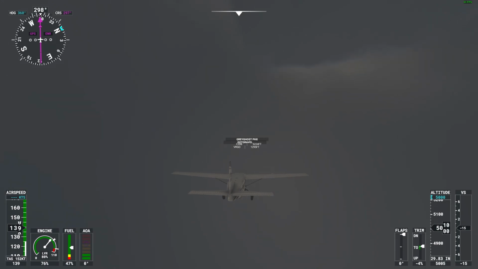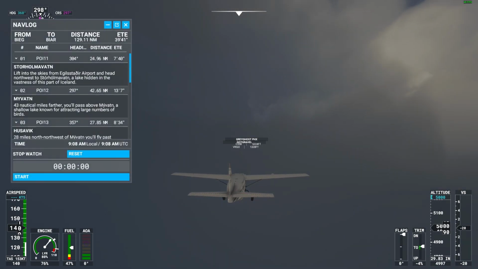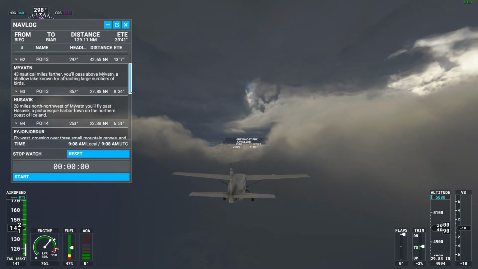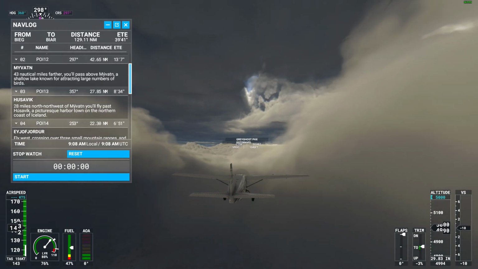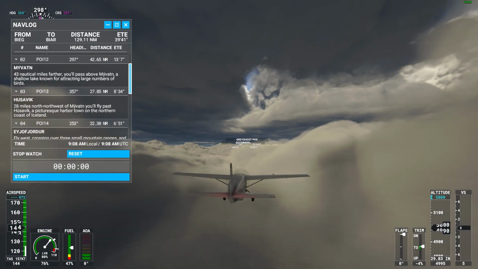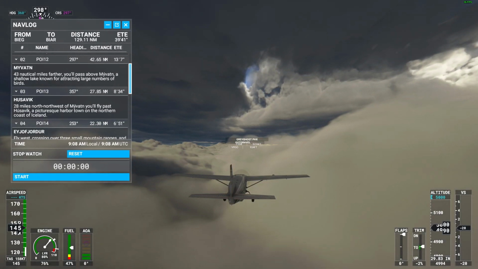Well, I can't see anything, so I'm going to go bring up my nav log and see where we're at. 297. Oh, we're only on leg 2, huh? Or segment 2. 43 nautical miles farther, you'll pass above Leviathan, a shallow lake known for attracting large numbers of birds. I'll be sure to let you know when I see that lake.